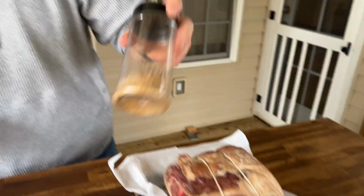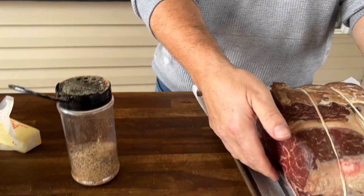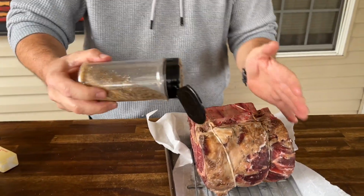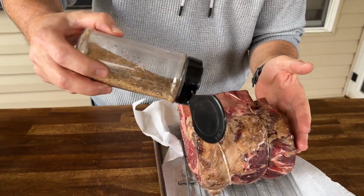Been on that Texas rub lately. Even somebody complimented it yesterday. Not really worried about the bone side too much. Let's hit this side right here.